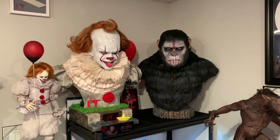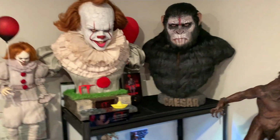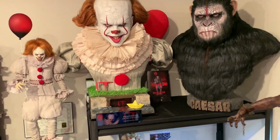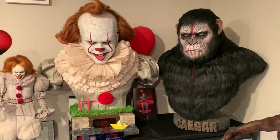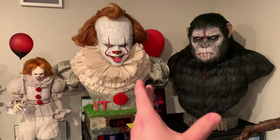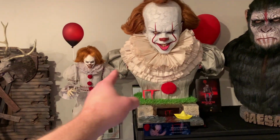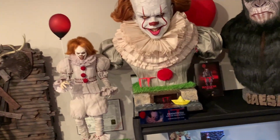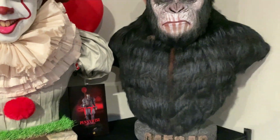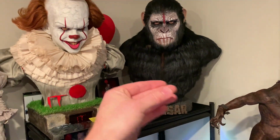Alrighty, here is a size comparison. As you can see, Pennywise I have propped up on a 5-inch tall base, but they're about the same height, 29 inches tall because of Pennywise's hair. And Pennywise is also quite wide because of his shoulder poofs or whatever, but these can go down. I poof them out because I think it looks better. But Caesar is so wide, I couldn't even have them side by side.